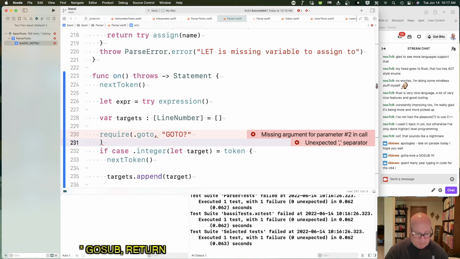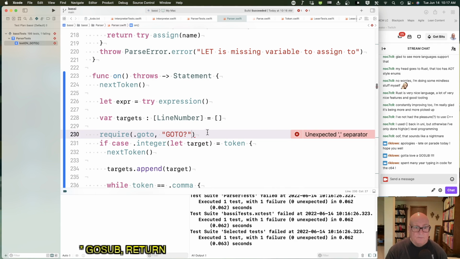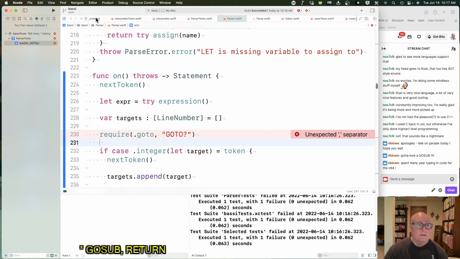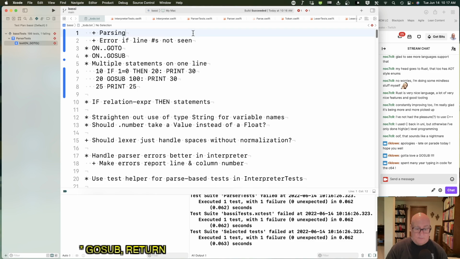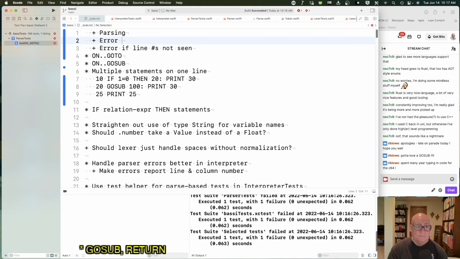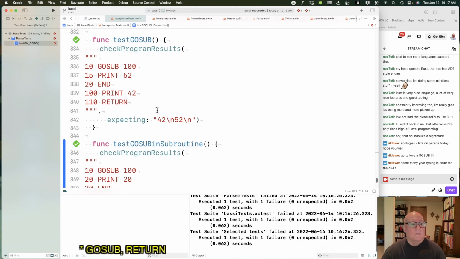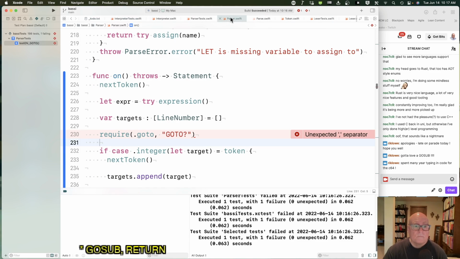Okay, so let me add that as well. Unexpected separator can throw.